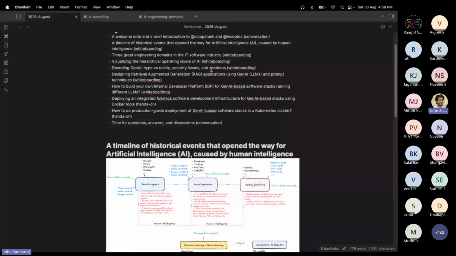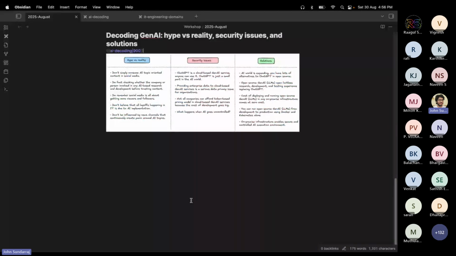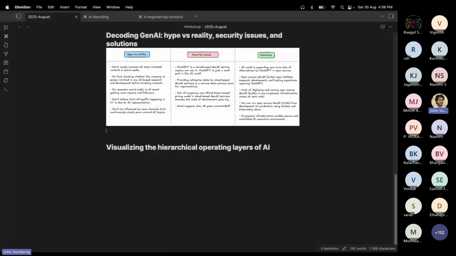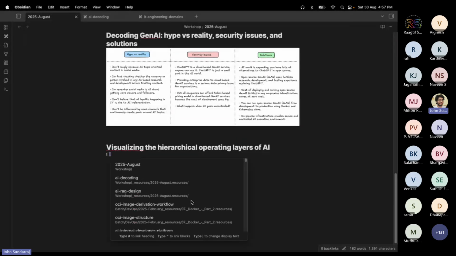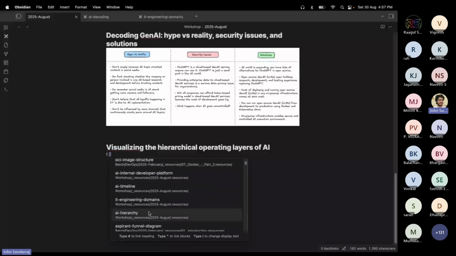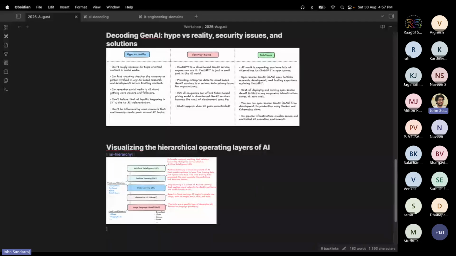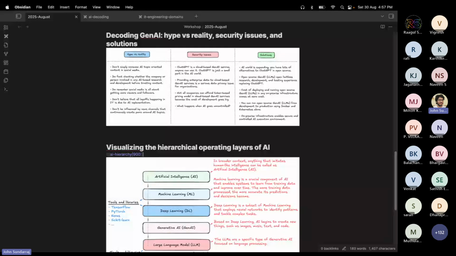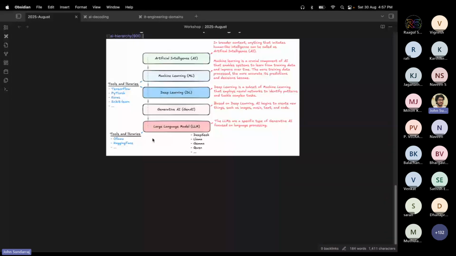But now I'm going to get slightly into this. This is also generic content: visualizing the multiple layers of artificial intelligence-based systems. If you look at the multiple layers, before dealing with the technology, we need to understand things conceptually. First the concept, then we can understand it technically. First, we will see what the hierarchy is. What kind of hierarchy generally exists in AI-based technologies? Then we will try to decode it.